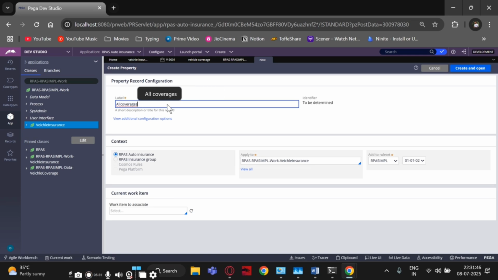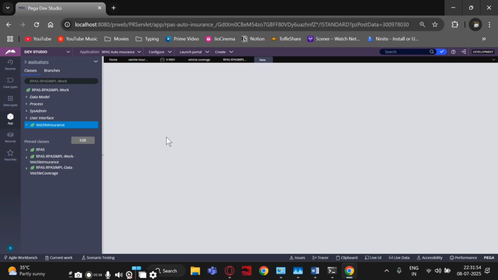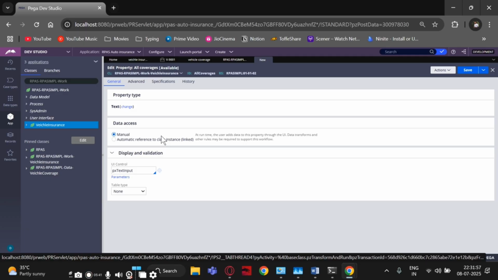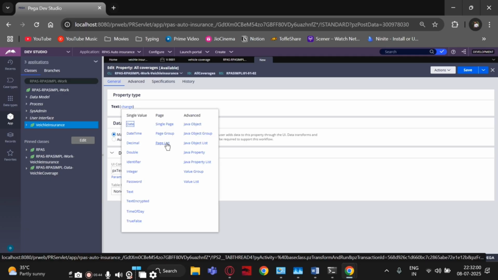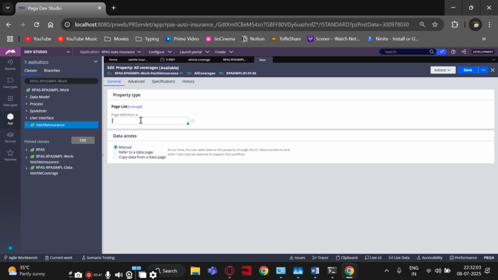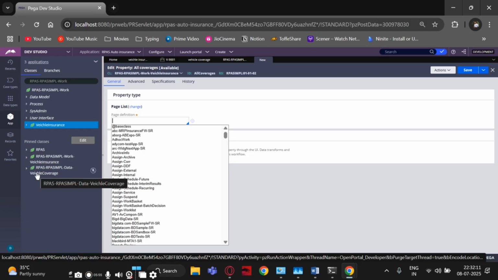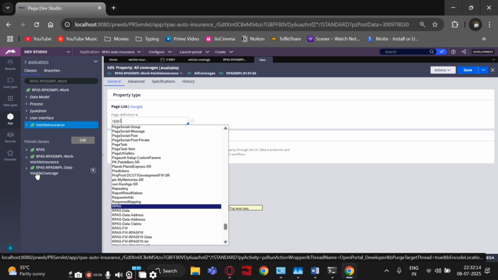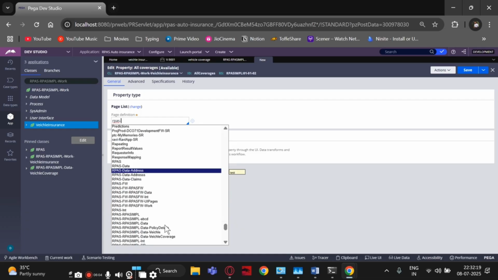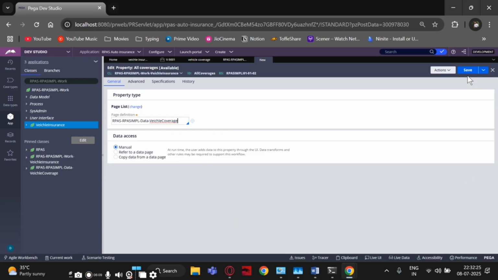I want to show whatever coverages are available in my insurance company. Create and open this page list. Definition, from where should it come? It should come from this data class, right? I'll type RPAS and fetch from here a vehicle coverage. Okay, save it.